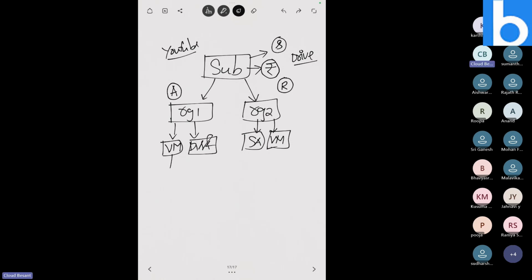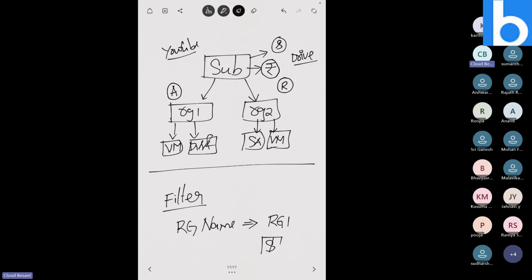So you know very well that I can see the total expense inside the subscription. Correct? I can see the total cost. Now, when I see the total cost, I will put one small filter. The filter is nothing but whenever the resource group name is equal to RG1. If I put this filter, I get the total cost, the total expenses made by RG1. And once this calculation is done, I will change the filter to RG2 so that I can get that particular cost also. It's very simple. You're all getting my point? Yes, no.